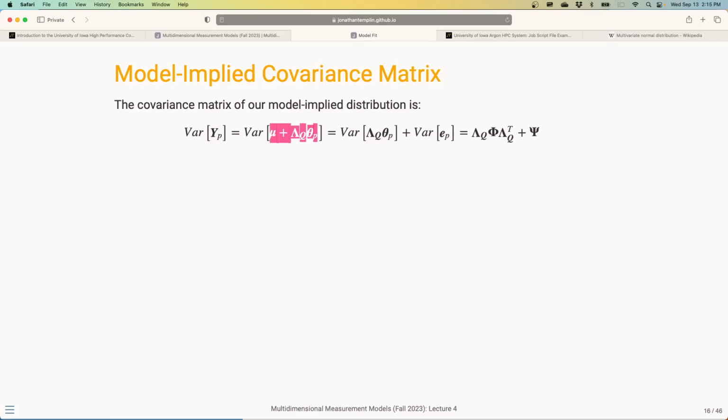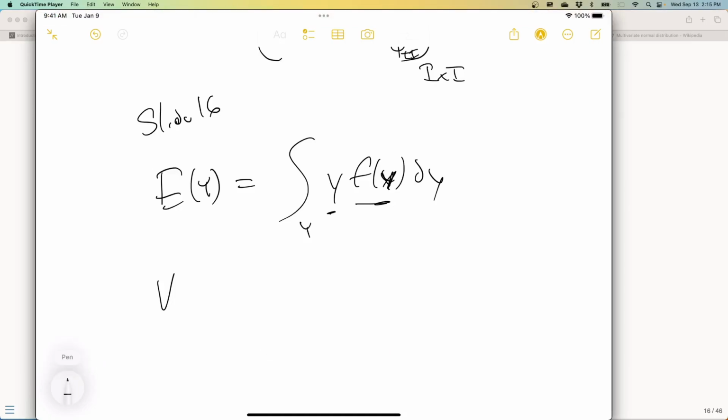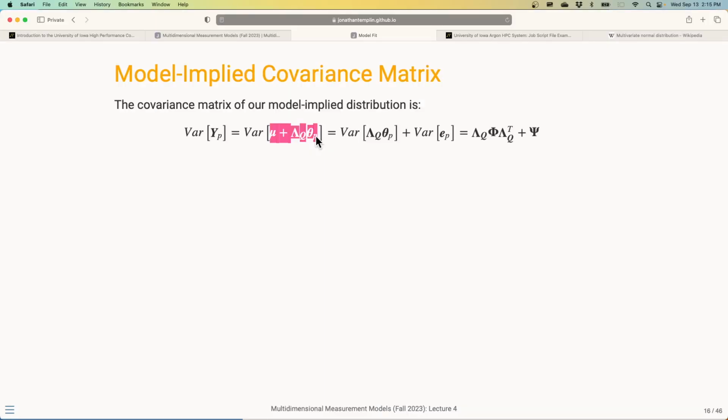So the variance is an interesting expectation. Let me just be consistent with my notation here. The variance of y is actually equal to the expectation of y minus y bar squared. And so to do that expectation, you can use this formula up here, but just substitute y minus y bar squared into that formula, and you get its variance. Okay? It's a little bit weird, not super important. Just follow what I'm about to do here, right?